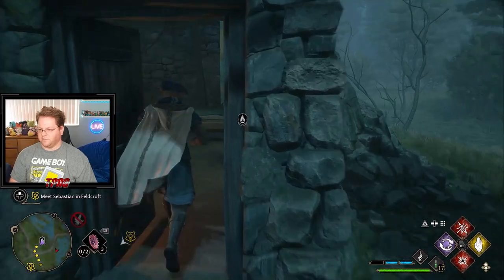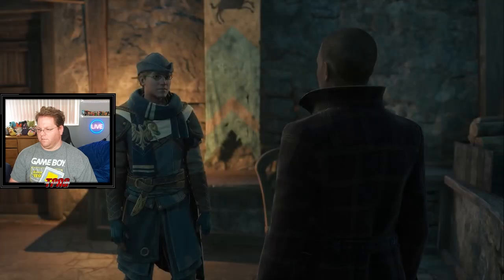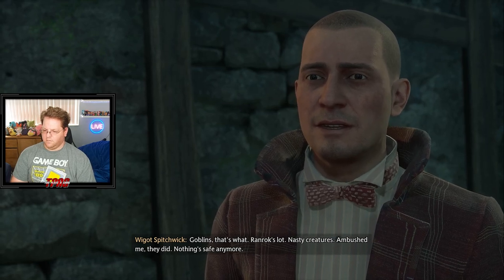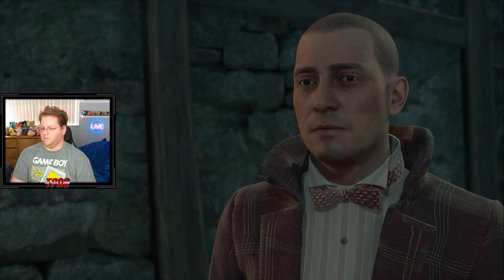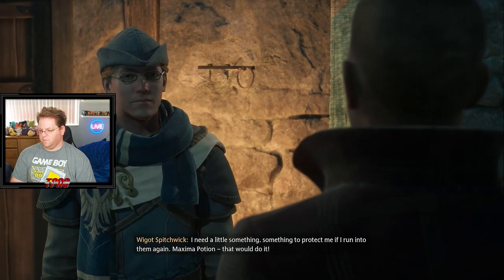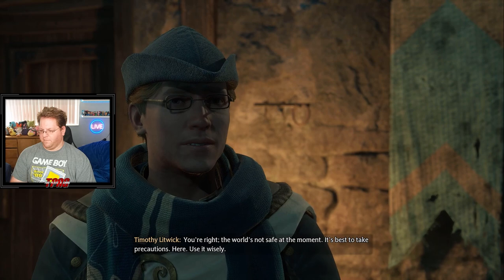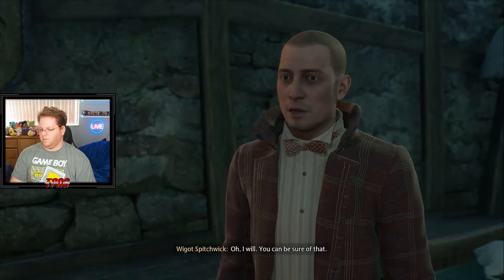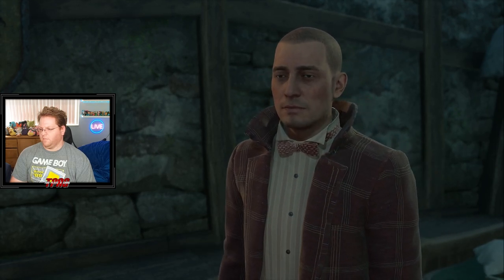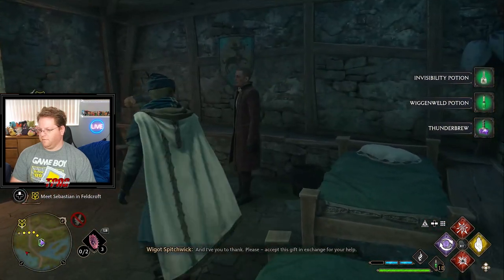I would appreciate a little help, if... What is it? What's wrong? Goblins, that's what. Radarok's lot. Nasty creatures. Ambushed me, they did. Nothing's safe anymore. I need a little something to protect me if I run into them again. Maxima potion, that would do it. You're right, the world's not safe at the moment. I think I do have one you can have. Here, use it wisely. Oh, I will. You can be sure of that. Radarok's lot won't take me down. And I've you to thank. Accept this gift in exchange. Revelio.